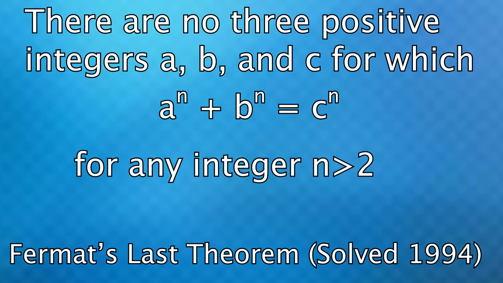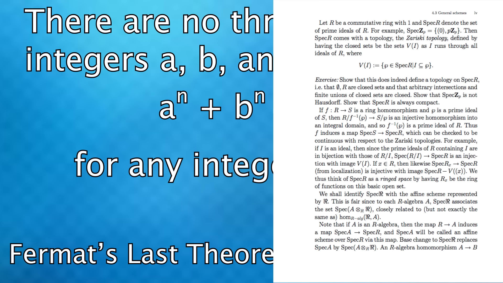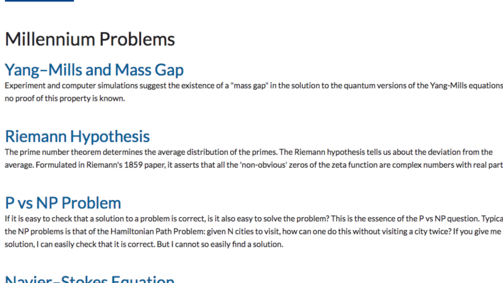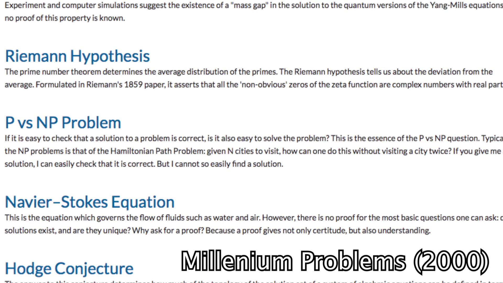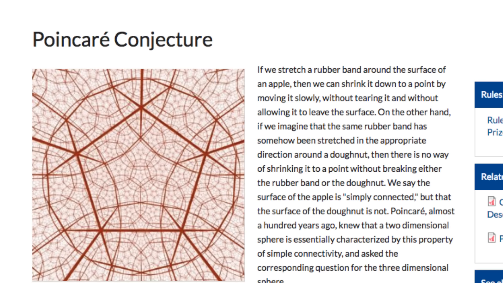And although the theorem is easy to understand, the proof involves very rigorous math taking up over 100 pages. And last is the Millennium Prize Problems, which are seven very difficult problems within mathematics. These seven were decided on at a conference about two decades ago, and each question comes with a $1 million prize if you solve it. But so far, only one of the seven has been solved, which was the Poincaré conjecture proven in 2003.